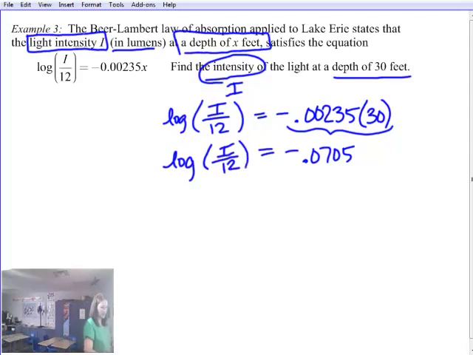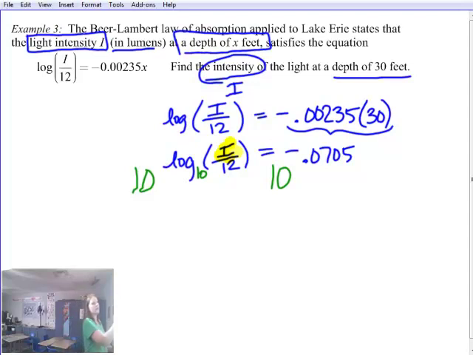Again, what am I trying to isolate? I'm eventually trying to get I equals. Okay? I can't get I equals right now because I is built inside of a logarithm. How do I undo a logarithm? Say it together. Use an exponent. Okay? What is the base of this logarithm? Well, this logarithm doesn't have a base, so it's a base 10. So what that means is I can take both sides and raise it to a power with a base 10. So I'm applying it into an exponent rule.